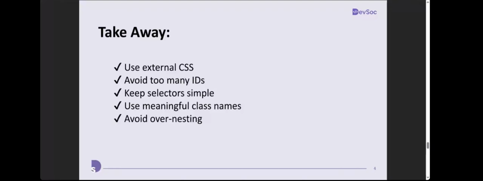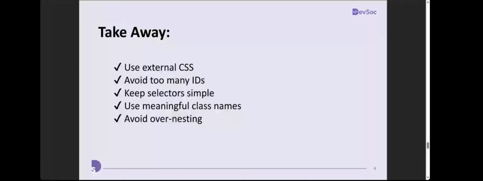Keep selectors as simple as possible. Then use meaningful class names. I said that in the beginning, like I was using Chisom. Why do we use meaningful class names?